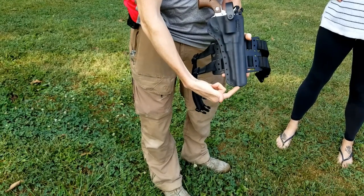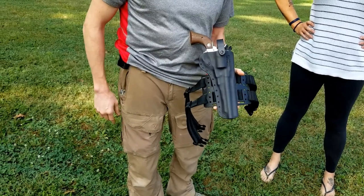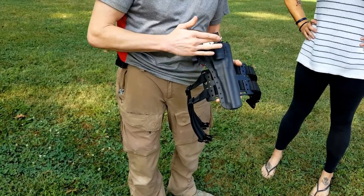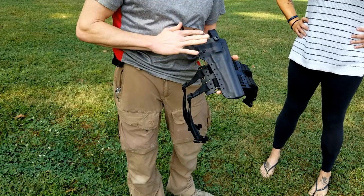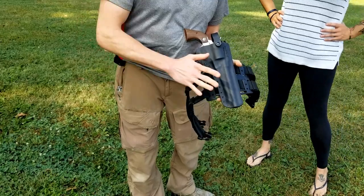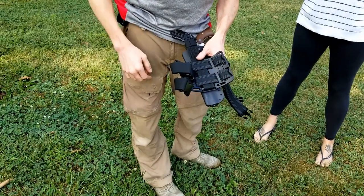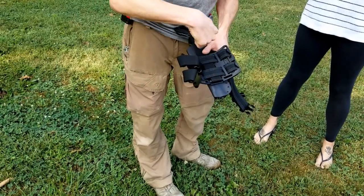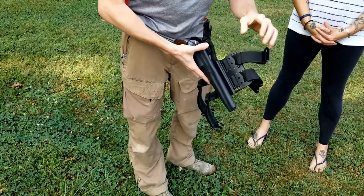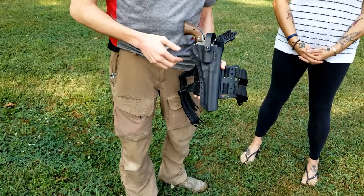Notice it covers the muzzle. So if the customer sits down, whatever, that's going to round over the muzzle and protect the crown of the barrel, which is very important. We've also got the Kydex high enough to protect the rear sight from being touched very much. The trigger guard's covered. And this is bolted to the Blade Tech drop leg mount with like 15 screws and T-nuts — they're all Loctited in place. Everything's eyeleted in. And it's also serialized down here with the gun make, model, and serial number of the holster itself.